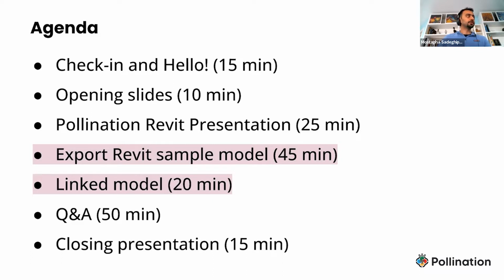Again, as I said, you don't have to follow along, but if you want to follow along, these are the 2 steps to follow along. Then I put some linked models in the Google Drive. After we're done with the Revit sample model, we will work on linked model. Again, linked model is a newer feature that we have added. And I want to walk you through the process so you see how it works. And finally, we have Q&A and then closing presentation, which is a few slides to say where are we going from here, and what do you expect if you come next year to the same workshop? So what will be here for the Revit plugin?